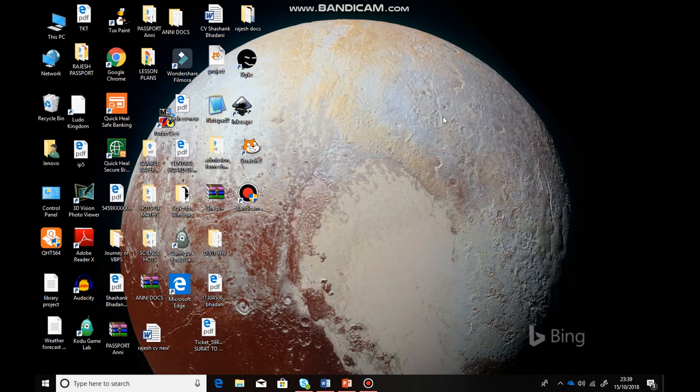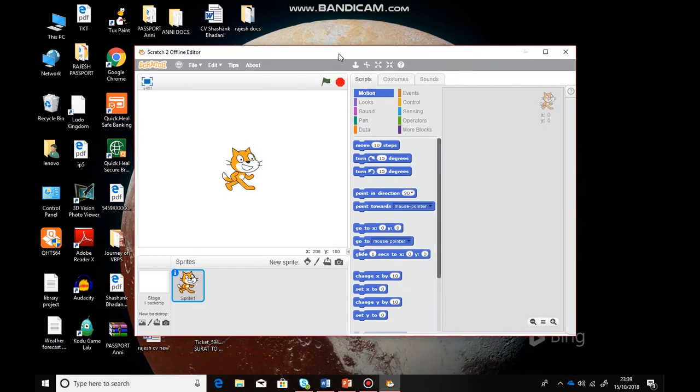To start Scratch, click the Scratch icon on the desktop. The Scratch window is divided into different panes. At the top is the menu bar. This is the stage. This is the sprite pane, which displays the list of the sprites that have been added to the project. This is the blocks area and this is the scripts area. The green flag and the red stop sign help to start and stop the program. Scratch is an event-driven language where blocks respond to the events that have happened.